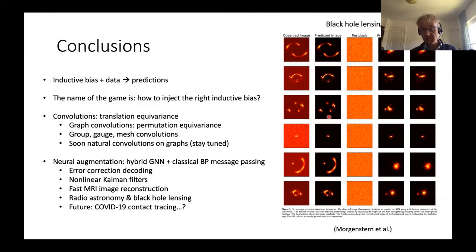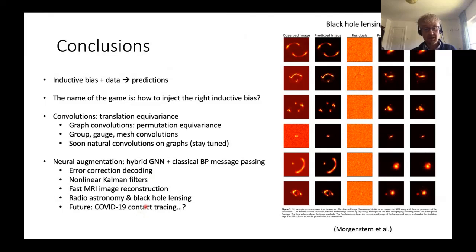There's also a cool application involving black hole gravitational lensing: if you take an image of the sky with a galaxy where a black hole is in front, you see strange warped images, and the task is to reconstruct the original source behind the black hole. An interesting future application could be COVID-19 contact tracing, where you have a graph that evolves over time and you need to do inference to predict who is infected or infectious — an inference algorithm on a graph where these ideas could be meaningfully applied.